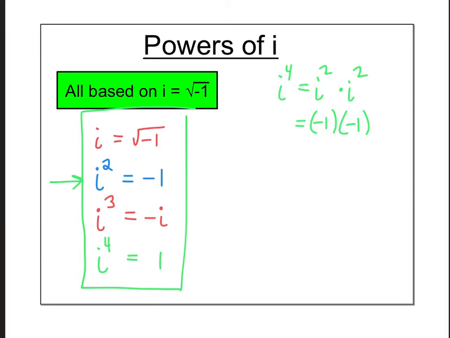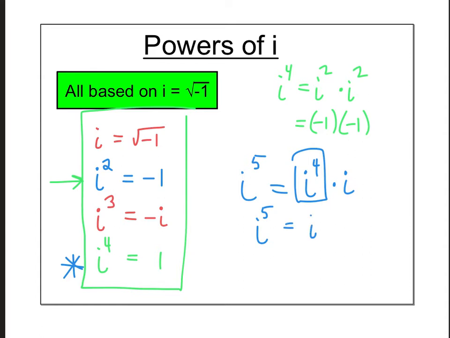So these are the ones we need to know, more so just the first two. But sometimes you might see a problem where, let me do one quick example. It's not a super common type of problem, but let's say they wanted i to the fifth power, and you had to simplify that for some reason. The trick is, if you know i to the fourth equals 1, you can think of i to the fifth as i to the fourth times another i. Knowing that this is just 1, it means i to the fifth really just equals i, which again could also be written as the square root of -1.